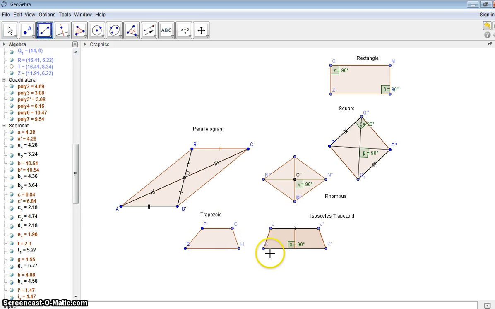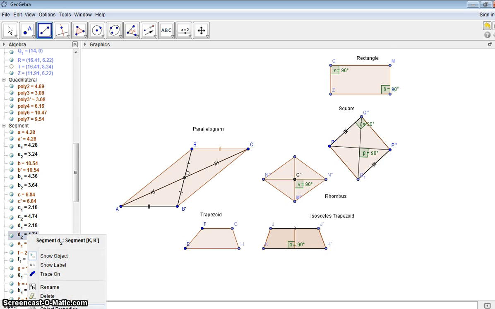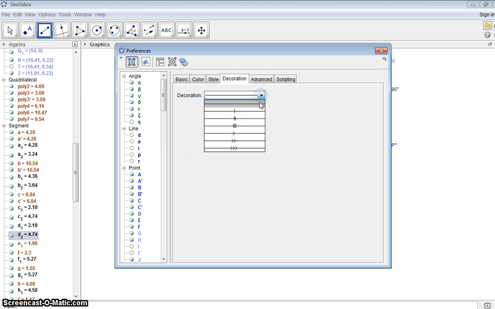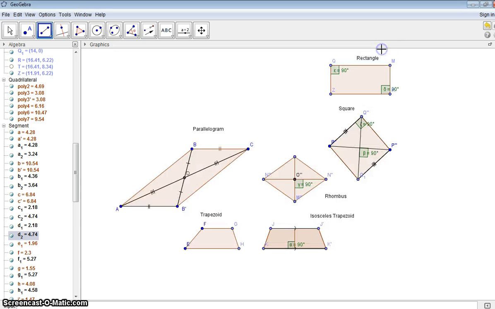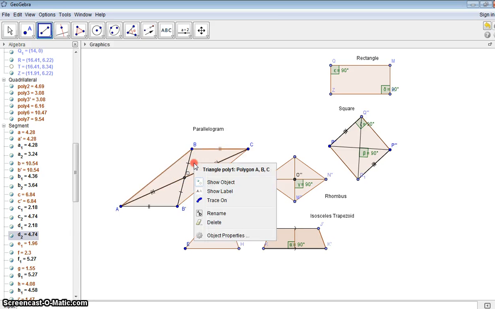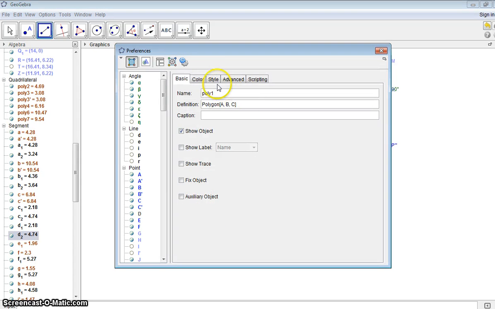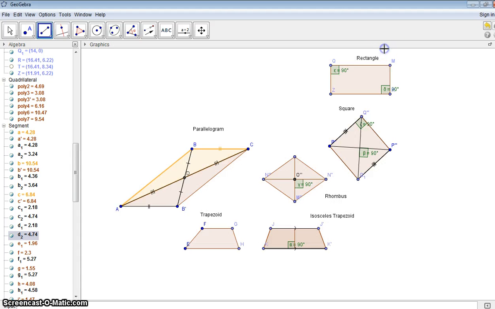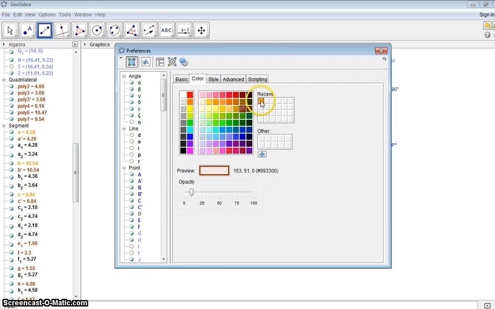It's easier just to throw a new segment on. Go to the properties of that new segment. Decoration tool, add parallel. So if you've got a drawing from Monday that already has all of these decorations on it, then play around with a new tool. If we go to the properties of this polygon, we can change the color of the polygon itself. And it appears I've only changed the color of one side of the polygon. So let's click on the other side, change its color too.